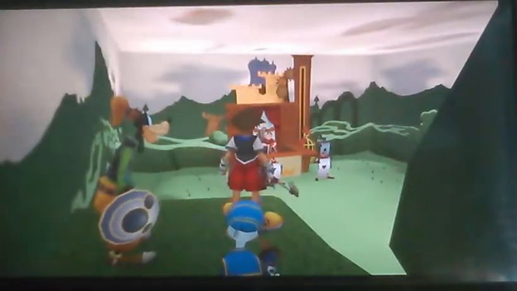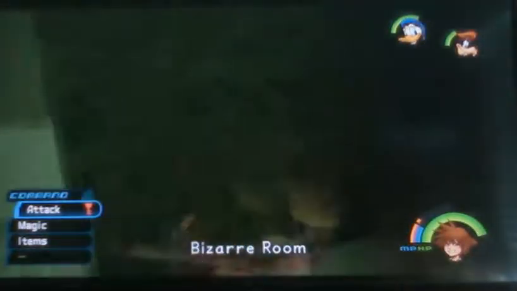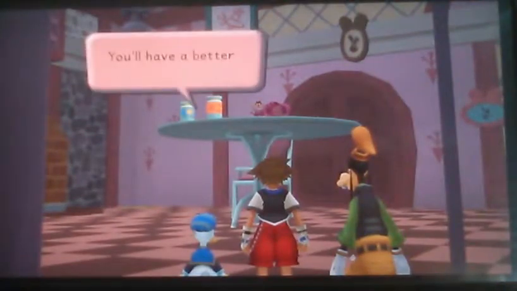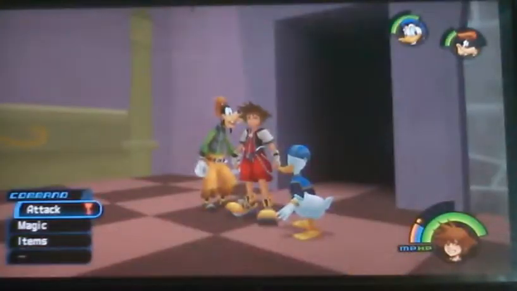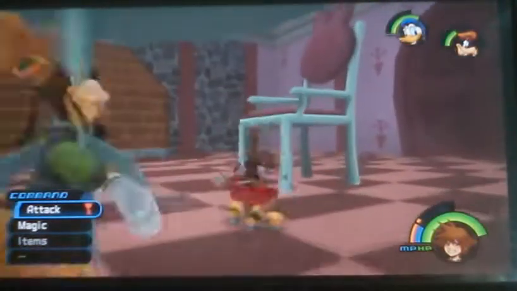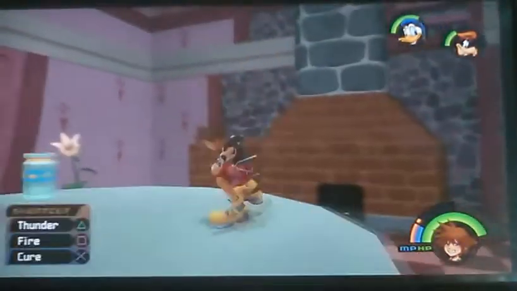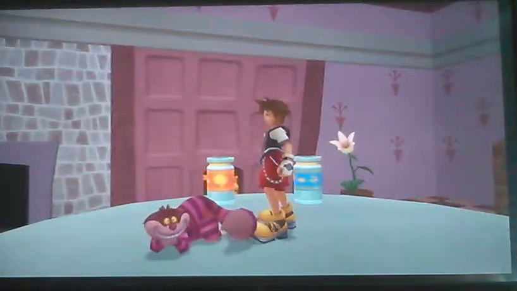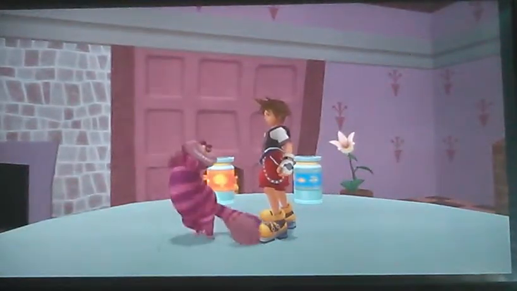Now we gotta open this. A Thunder G. I think that means Thunder. Thunder Gummy. Yeah, that's what it means. Up there. Guys, we're gonna need this spell a lot for this boss, because he's fire.